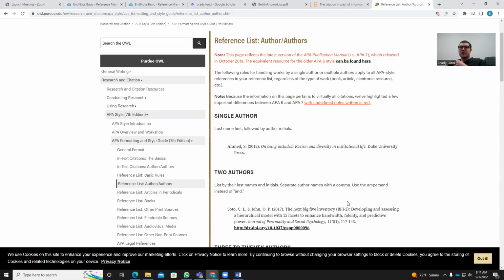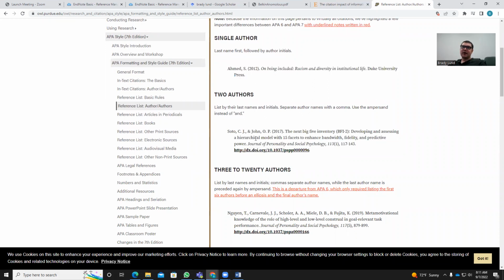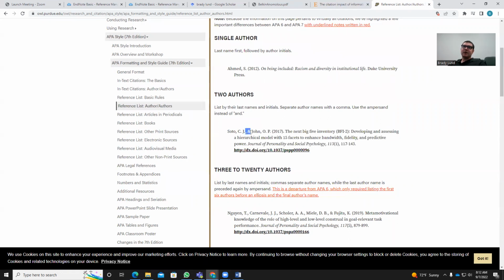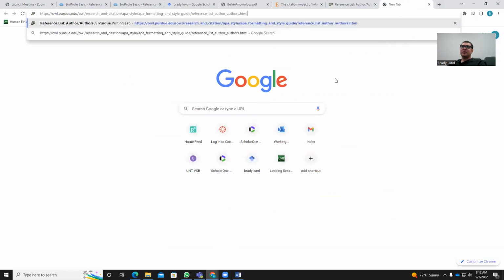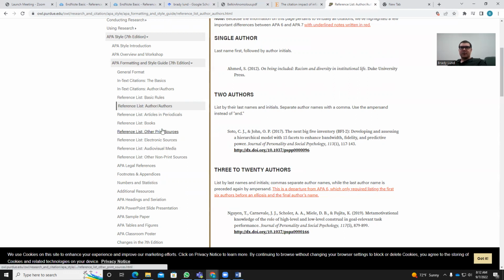But know that most of what you're going to be citing for your class is going to use this exact format every time. If it's a solo author, it'll be like that, or two authors, it'll be like this, with the main difference being the addition of the ampersand, the and sign. And so this link right here will take you directly to this page, and I'm going to include this in Canvas so that you can go directly to this page as well and follow along with this as you're citing papers and try it out a bit.